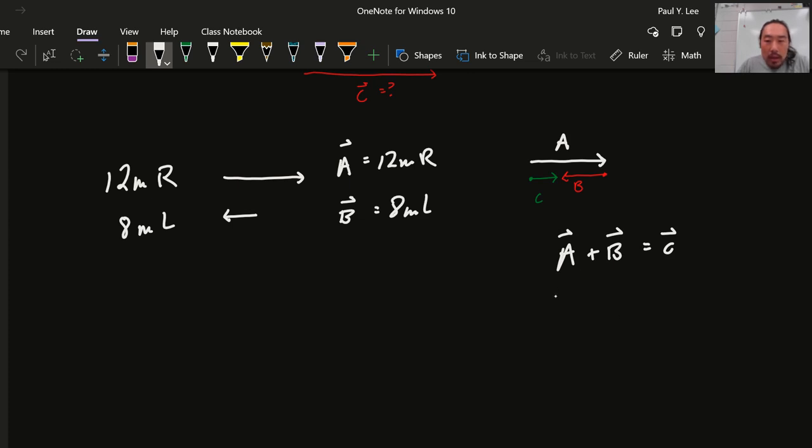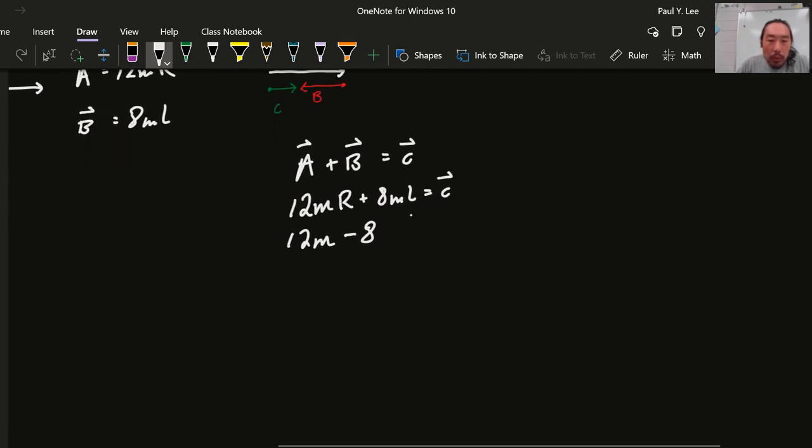And so if A is 12 meters to the right, plus 8 meters to the left, this is equal to C. And see what I do here. I can even write it like this. So anything to the right or up, we say is positive, and anything that is left or down, we say is negative. We can even write it like this. Will give us C. So the answer would be, well, how far are you from the start? From the start to where we ended, that shortest path is C, and that will be 4 meters is vector C.